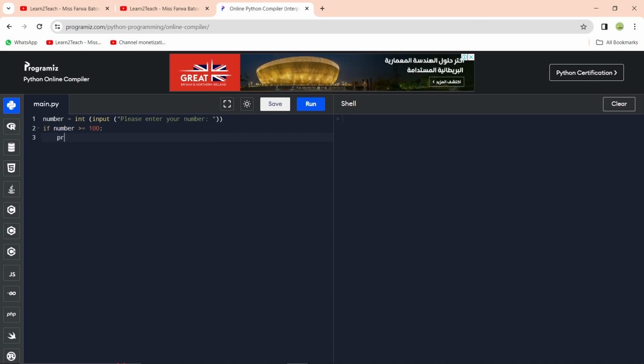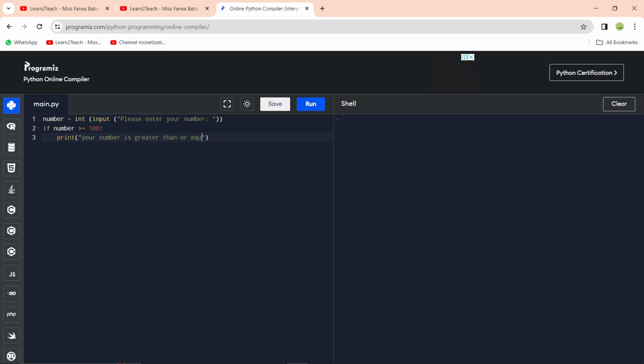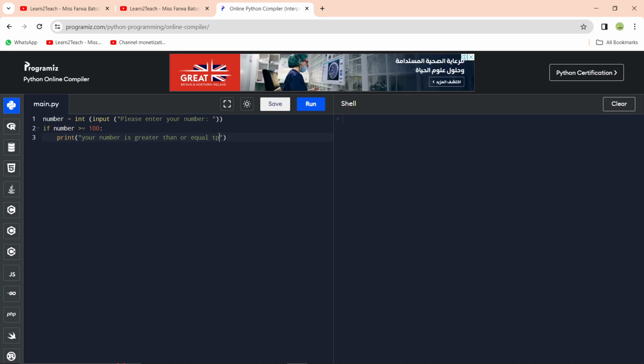So we want to print another display message telling the user that your number is greater than or equal to 100. Okay, we are done with this.